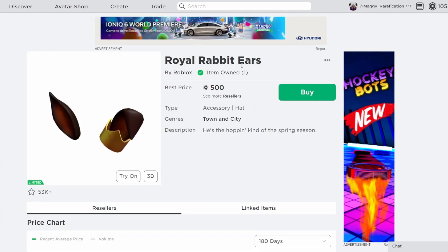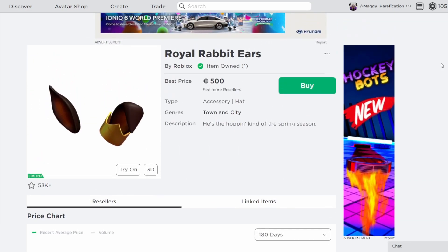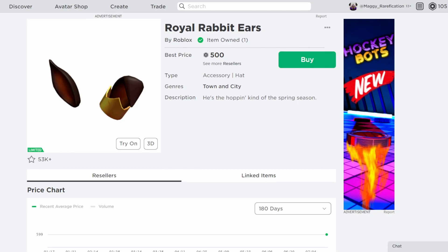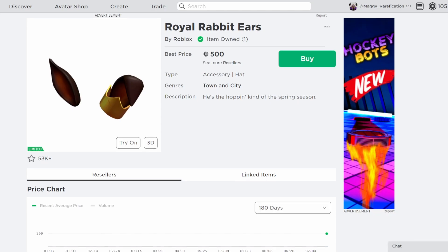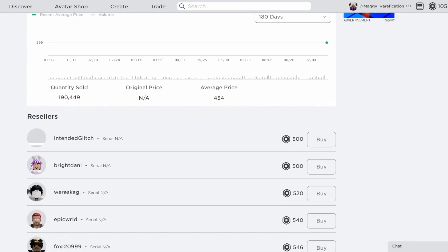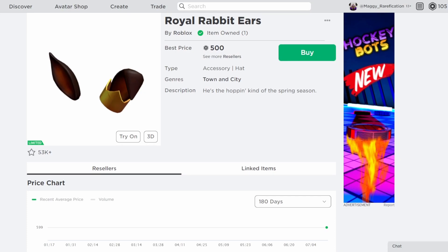The first one that went limited right over here is Royal Rabbit Ears. This one's actually a more recent release, probably released around 2018-2019. I think it's a really cool looking item — it has the bunny ears with a little crown on the side, so I think it looks pretty nice. It'll probably be 1,000 maximum for a very long time as they do have hundreds of thousands of owners and a lot of copies. But it's still a nice looking item, and there aren't that many limited rabbit ears, so this is definitely going to be a nice inclusion to have as a limited item.